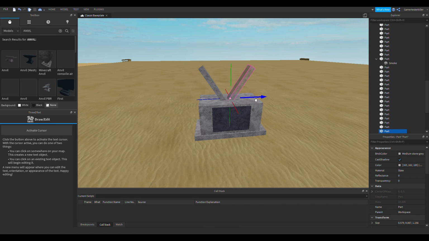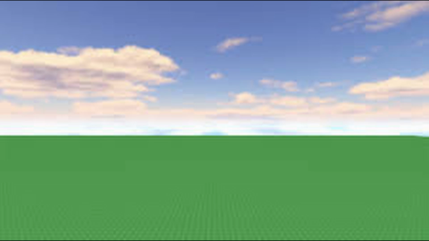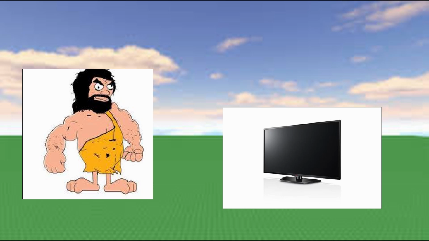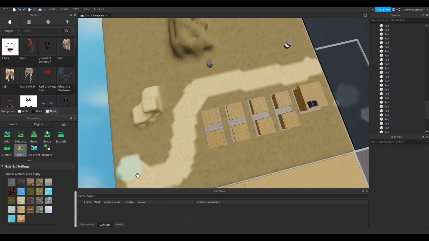Then I made a TV out of rocks for their entertainment. I mean, if you're in the caveman, you don't really have that much entertainment. So just make a TV made out of rocks. I copied and pasted it around the whole town. I started landscaping and making the paths.